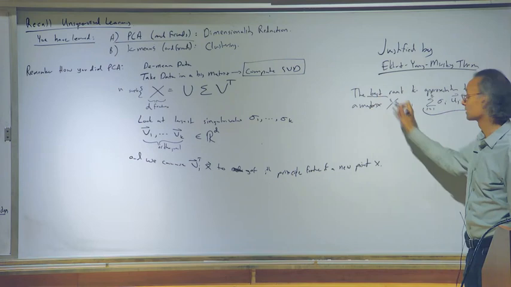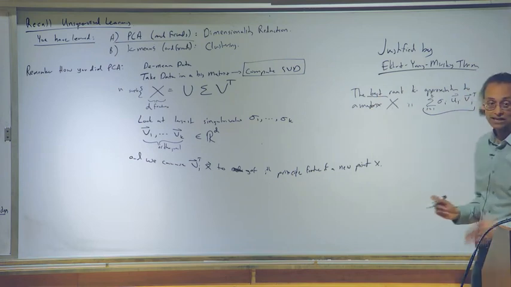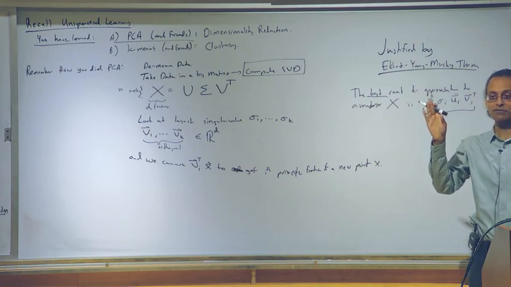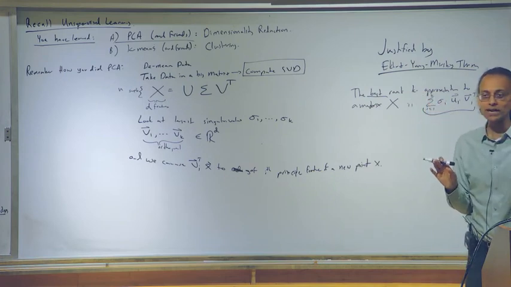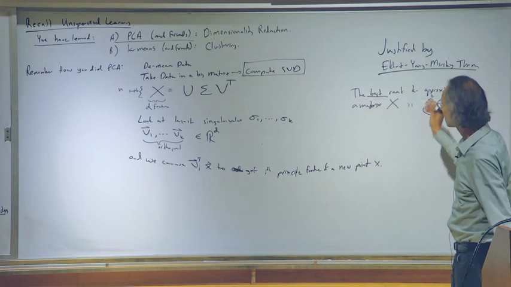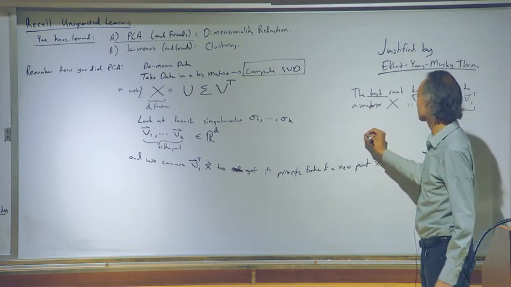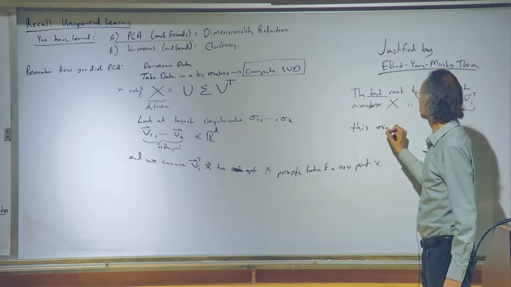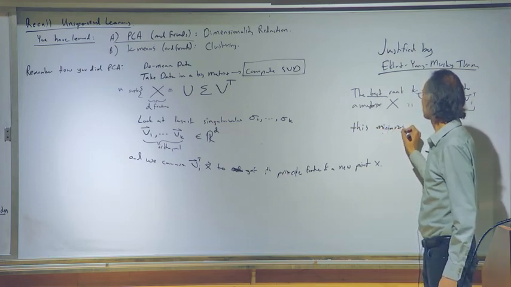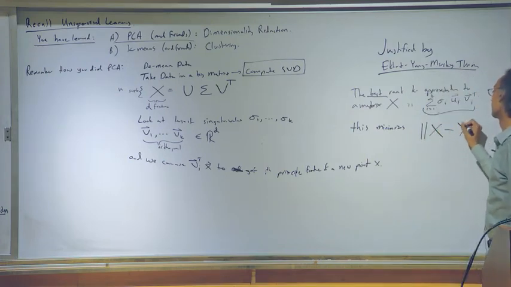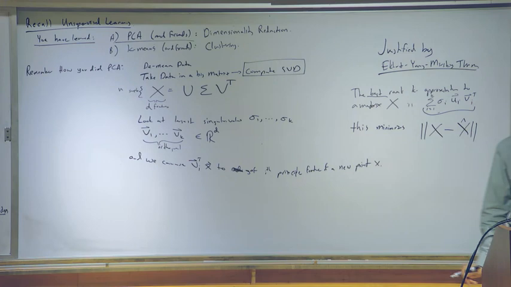So what do you mean by best? Best approximation, you have to have a loss. This is why we care, right? Anytime you have a best, you have to have a way of ranking. And the easiest way of ranking is having a loss. Okay? So what does best mean? Best meant that this minimizes the matrix norm between X and X hat.